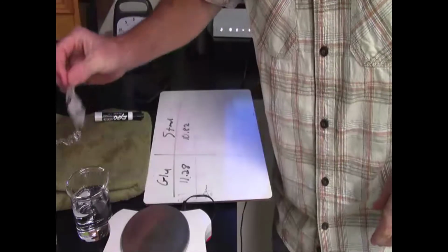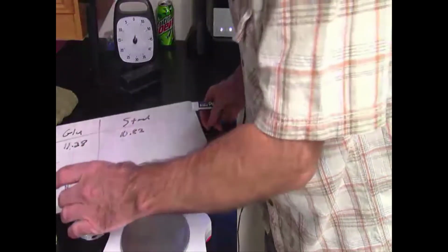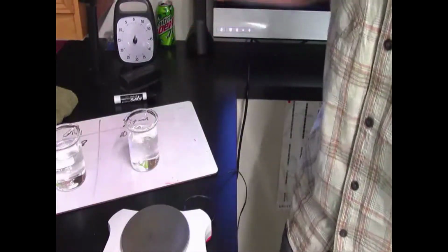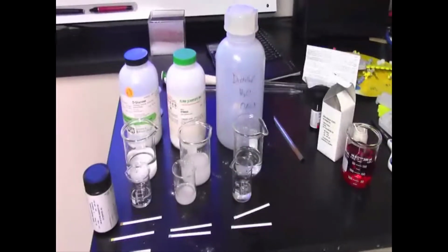And I put the starch bag in here, and the glucose bag in here. Keep track of them overnight. Here's the starch. Here's the glucose. And we'll come back tomorrow, dry them off, and weigh them and see which ones got heavier or lighter or what happened to them. What we're going to do now is we're going to do one more test to see what's going on here.